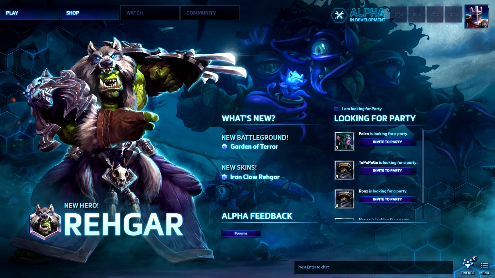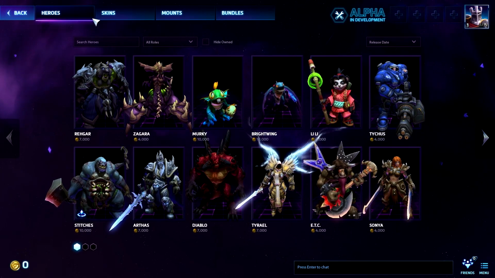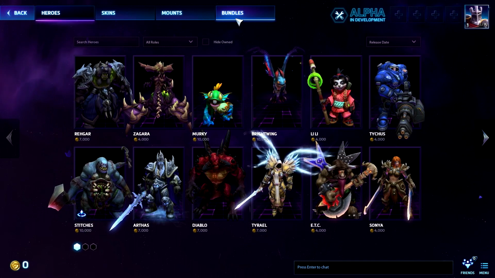We're up to episode number 3, and as promised in last week's episode, this time we're going to have a quick look through the shop. That's right, we're going to see what sort of heroes we can get, what they look like, what their abilities are, what skins are available for them, their mounts, and what bundles are available for purchase.